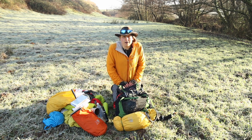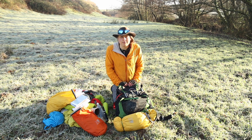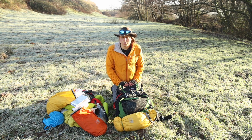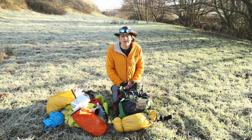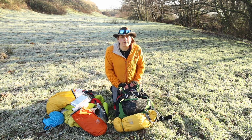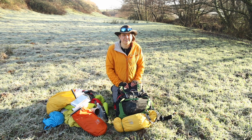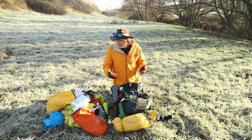Some people say, oh yeah, go for it in trail shoes. You can, but you haven't got the support. Some of the variants are extremely steep and rocky. You've got boulder fields to go through. It's quite challenging at times. I really do encourage you to have boots. I'm not one to go down this trail runner shoe thing. If you have an accident, if you go over on your ankle, you're a long way from help at different points. So boots are definitely worth getting. Get some comfortable boots. They don't need to be full-on mountain boots, heavy boots, just stuff that you're used to working with. And that is it, guys.